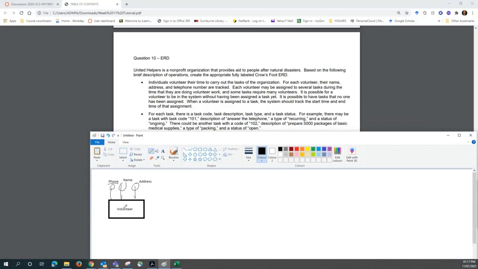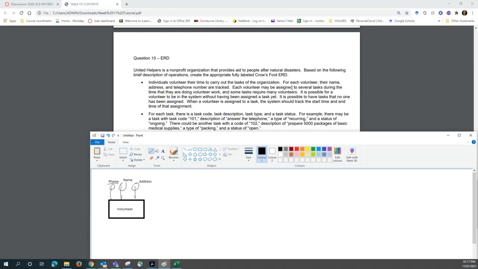Actually, it's not a very good ID. We may come up with a volunteer ID or something like that. But for the time being, let's assume phone number, because in other paragraphs they may talk about IDs. Then we need to get rid of this and make a volunteer ID. Right, now let's go.